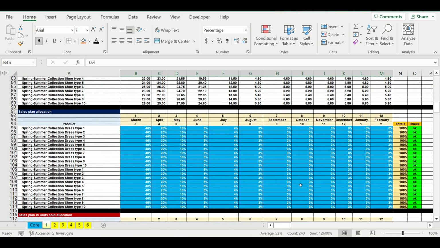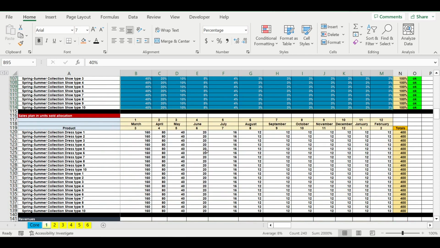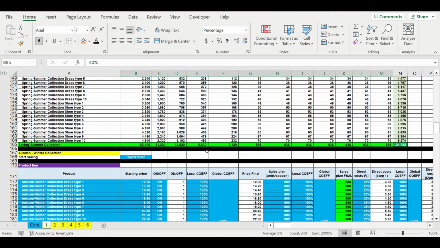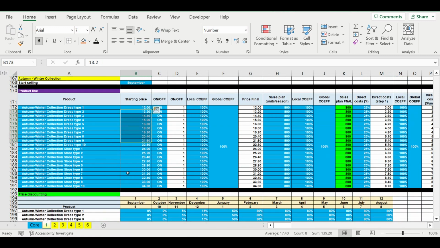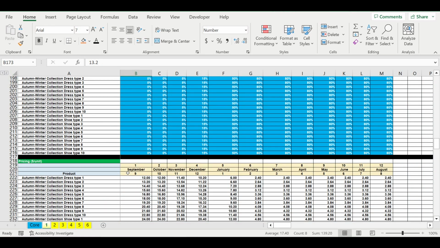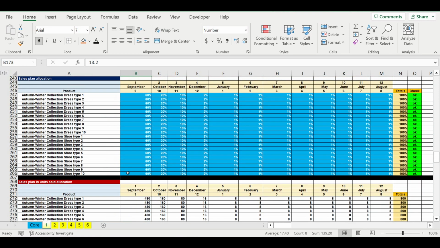Then we are working with the sales plan, allocating 100% of the sales plan inside the period when the collection is inside the store. Then we do the same for the autumn-winter collection: we set up the date, product line, pricing, sales plan, manufacturing costs, price discounting, and sales plan allocation.